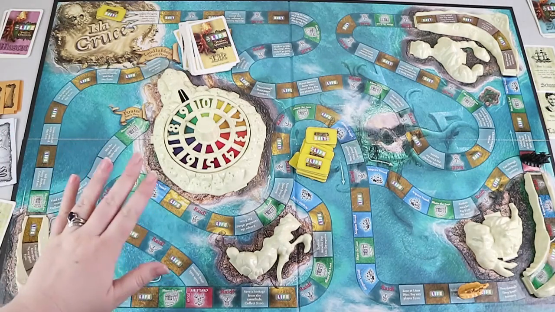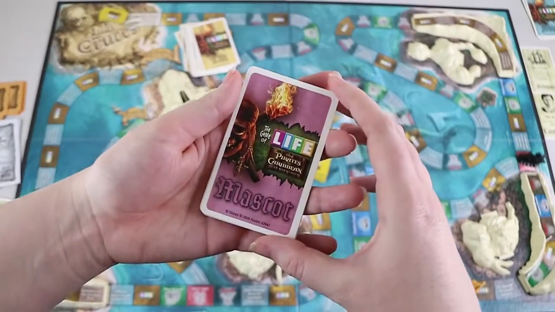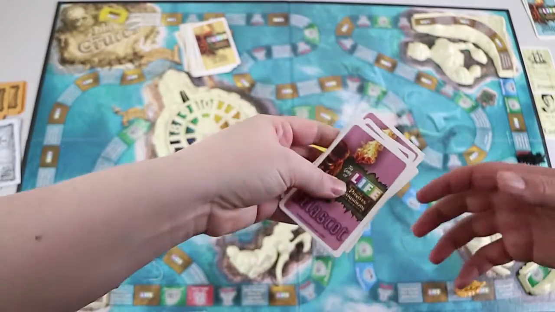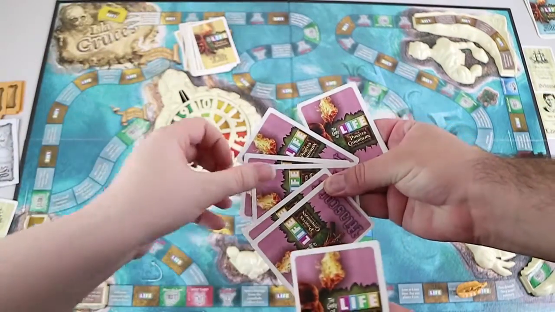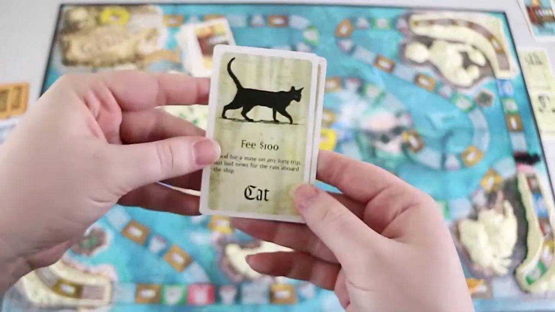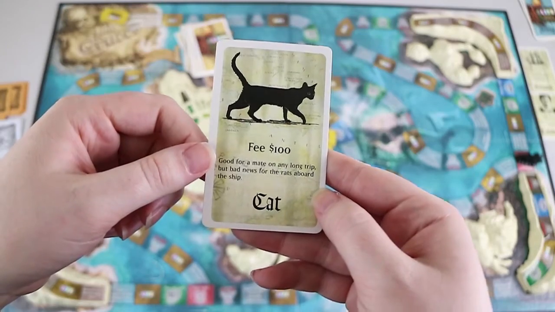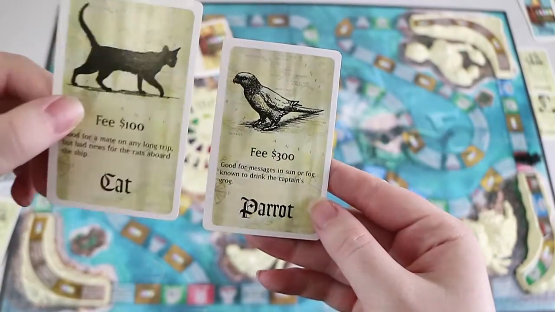So we stop again. Same way as we did with the shipyard. We have these mascot cards. Give them a bit of a shuffle. Nathan's going to hold them for me. And I can pick 2. Okay, let's see. I've got Cat. Meow. Which is 100. Good for a mate on any long trip, but bad news for the rats aboard the ship. Very true. Yeah, we have a cat that looks suspiciously like that.